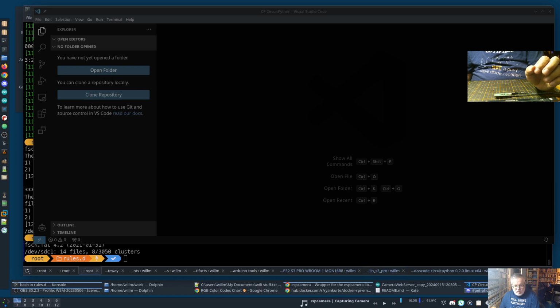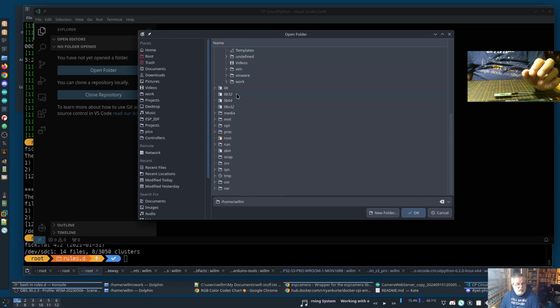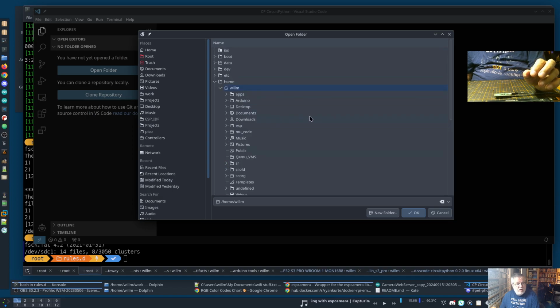Where did my dialog box go for it? Oh, there it is. I do really hate what Visual Studio Code does with the File Explorer. This is stupid. You have to know where to look for this.